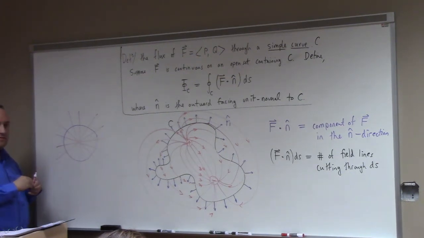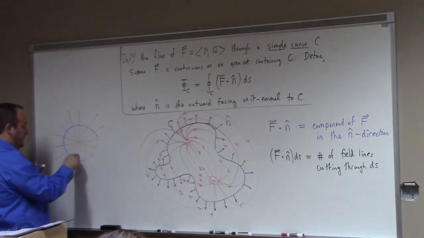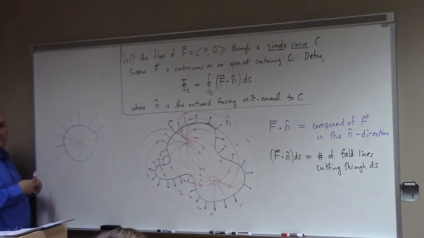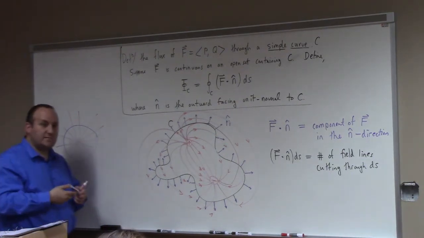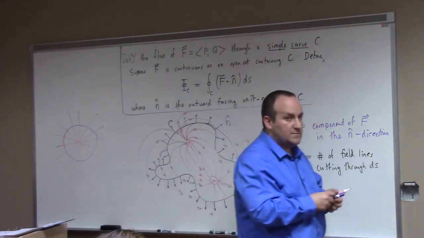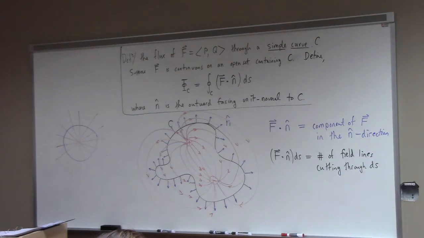So the flux here is going to be, you know, 1, 2, 3, 4, 5, 6, 7, 8, 9, 10, 11, 13, 14. I can't count. 14 lines times the circumference of the circle would give you the flux, right? Then you have to decide how much each line counts for in terms of your units of flux. I mean, how much that should count for. That's a question of physics.